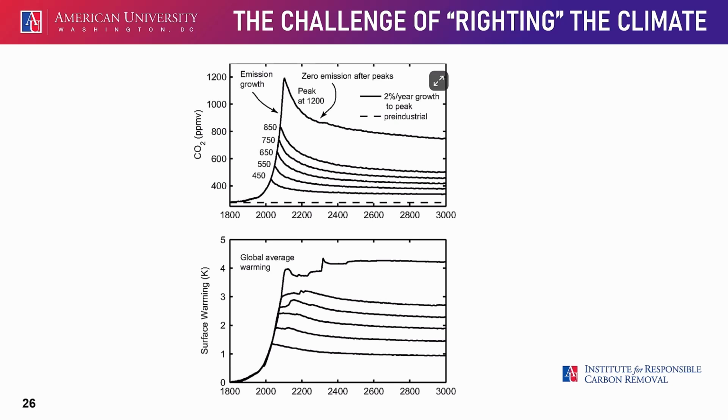So if we ever want to bring global temperatures back down from whatever levels they reach when we get to net zero CO2 emissions, we need to actively reduce the amount of CO2 in the atmosphere that we put into it in the first place. Now, one thing that should be emphasized is that temperature overshoot and subsequently drawing down those temperatures again through CDR is not an unalloyed happy story.